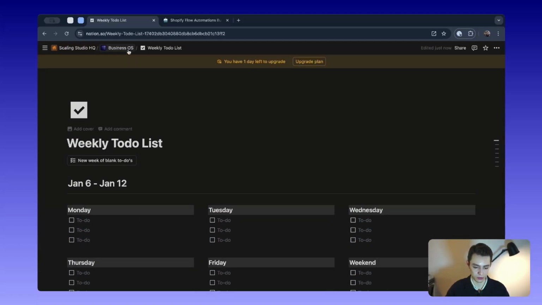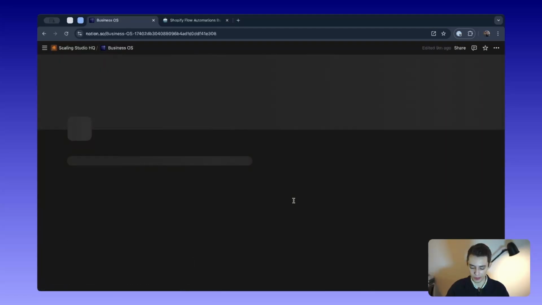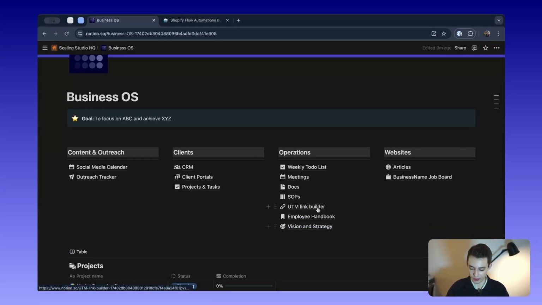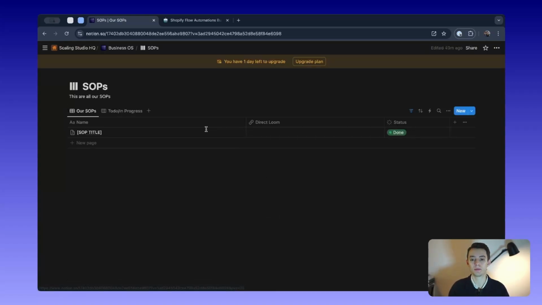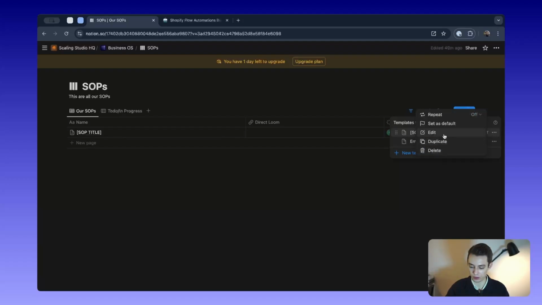Perfect. So this is good to go. All right. I'm not going to go over everything again, as I said. Let me just show you the SOPs tab, because a lot of businesses should use an SOPs tab like this one, which is basically where all your SOPs for your company are, and everyone can check them. So again, they have a template that you would just create, and you can edit it here to check.